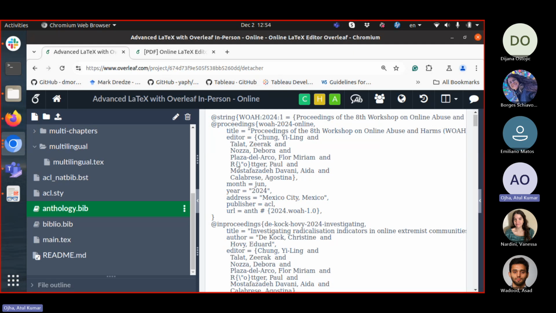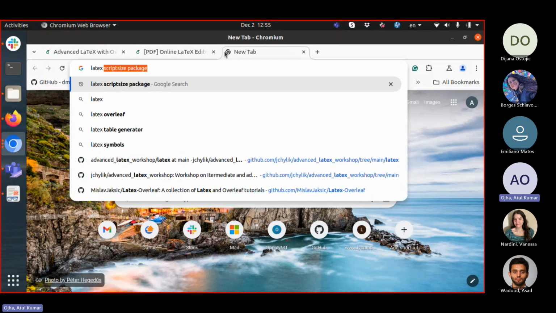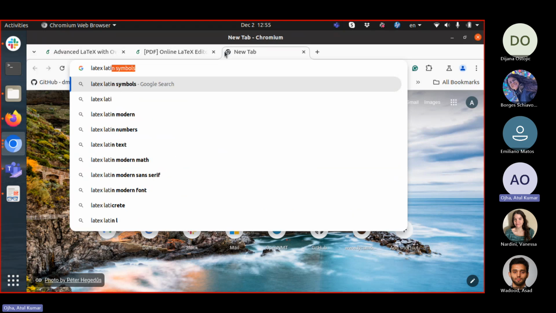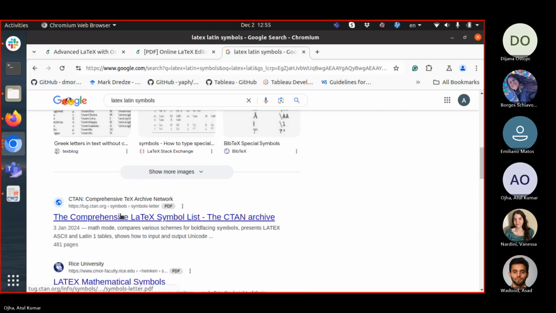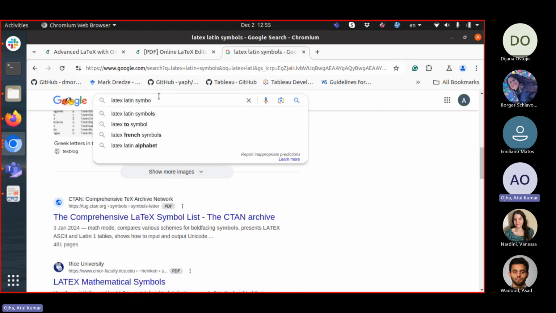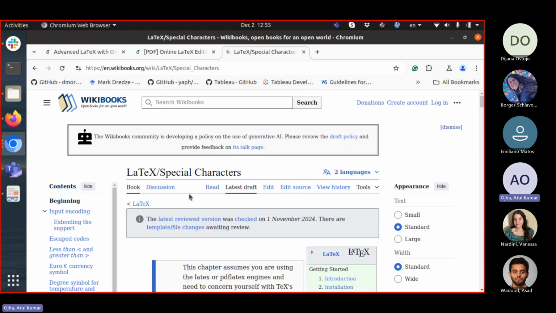And how you can do that, if you don't remember the code, is basically a method. No worries. Just search on the LaTeX Overleaf wiki for special characters.